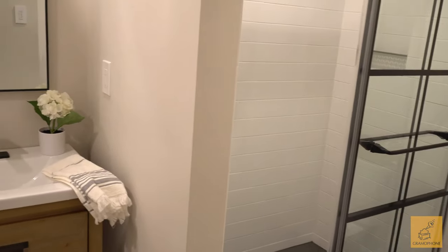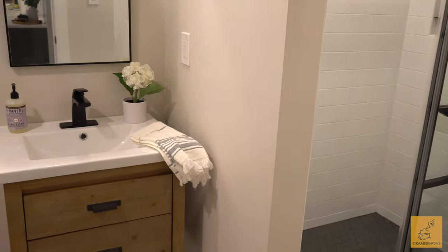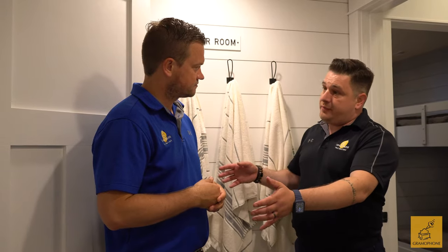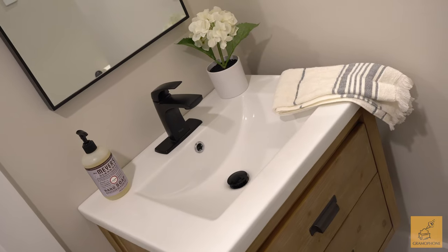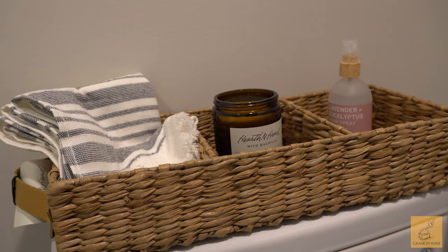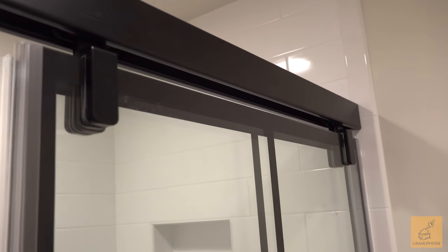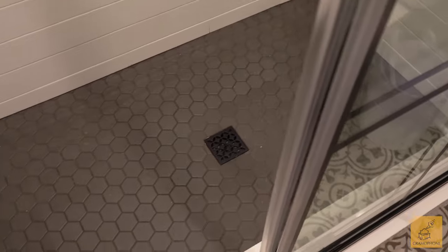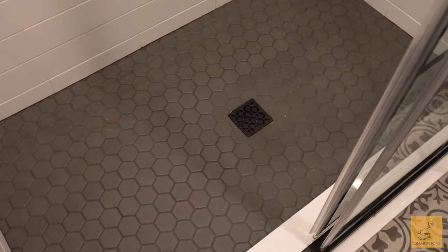Well, this was actually one of the client's requests. Since the kids like having friends over, we wanted to give them access from their side as well as giving access to the side from the kitchenette. So we were able to lay out the bathroom in a way that allowed us to have these two doors. So if a child wakes up at night and has to go to the bathroom, they don't have to walk all the way around the space. They can just come in from this door. I absolutely love it. And I love this beautiful mirror.